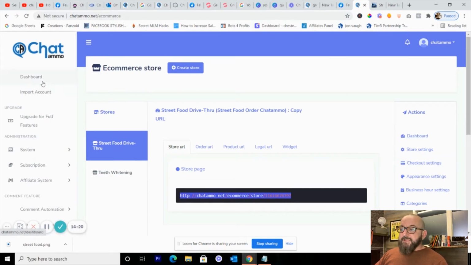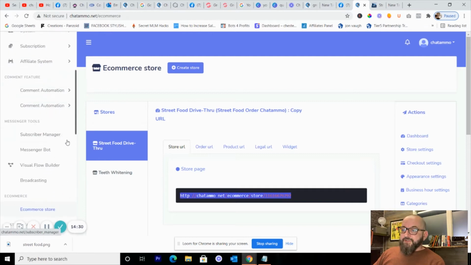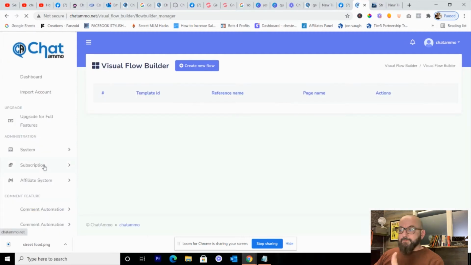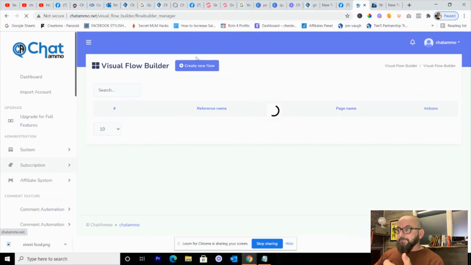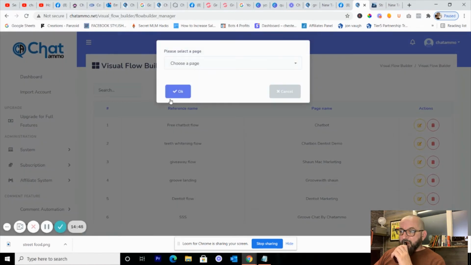Now, what we're going to do is make a little bit of a flow, right? Because we want to show where it's going to be, which we could just change every week, which is all cool. We want to give his phone number out, because obviously we want people to order via phone as well. And we want to go to that menu, right? So these are the main things that we want done with this whole chatbot.